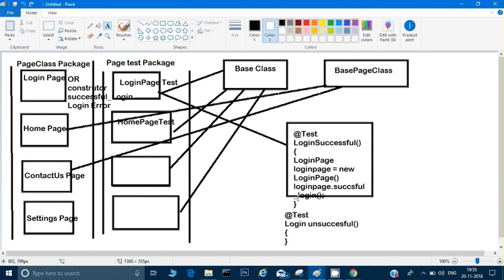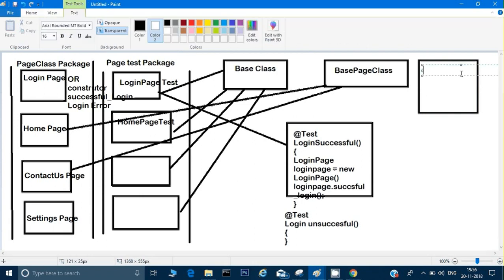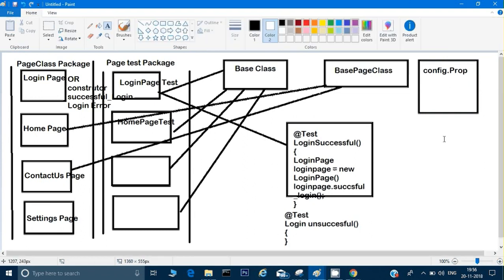And now beside this, there are different components we create in the page object model. So let's assume in our page object model we will create a component for setting my property file or setting my environment variables. Let me call this config.property.